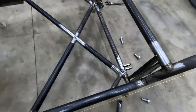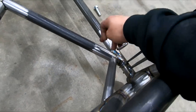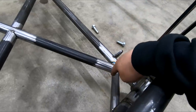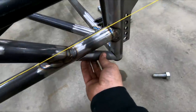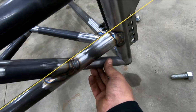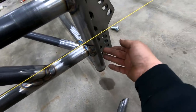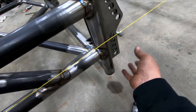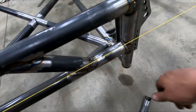I also went ahead and started working on these gussets to help gusset this lower four link bar and keep these guys from being able to move. So we got this little gusset here, we got the X brace in, and then we also got these guys done. So these are gonna kinda sit right in there, and then just really make this whole corner super rigid so that when we launch the truck, all the force going into this four link bracket isn't going to go into deflection. It should transfer straight into the chassis and be really strong right there.